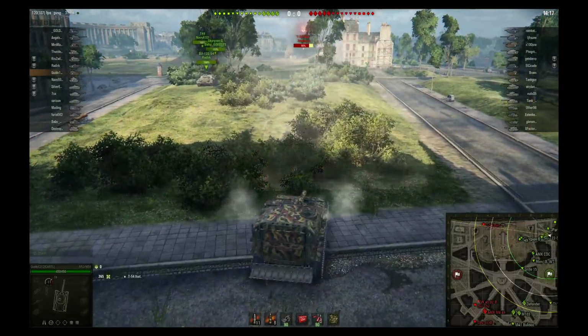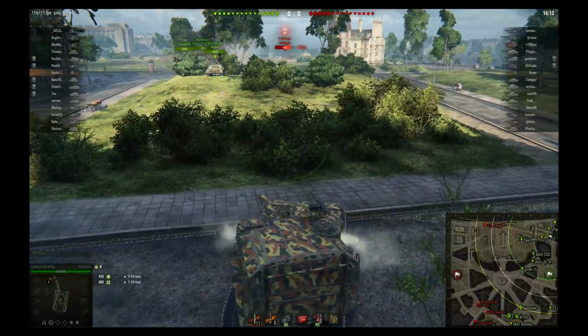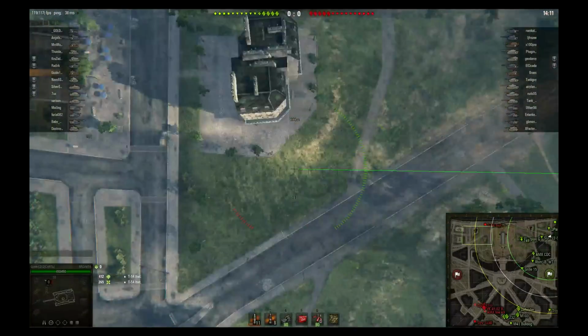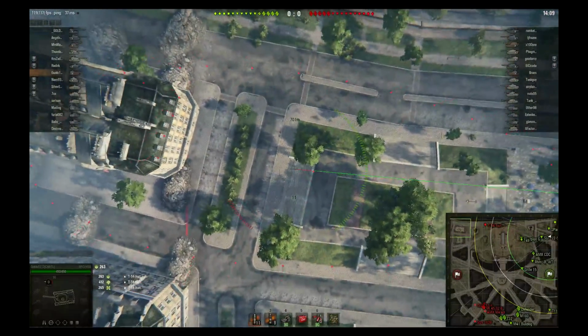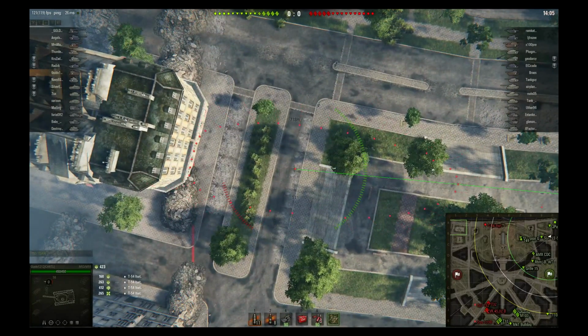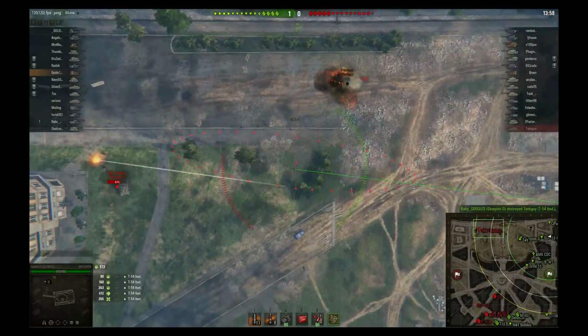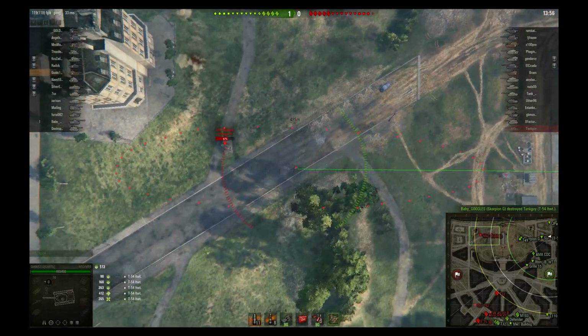He's doing a good job of jinking, but because of the splash, I am able to hit him and track him, and now he gets hammered. And that is something that artillery can do now, especially with the splash. It is extremely deadly to light tanks. Even as they have speed, the splash is going to catch them quite a bit.